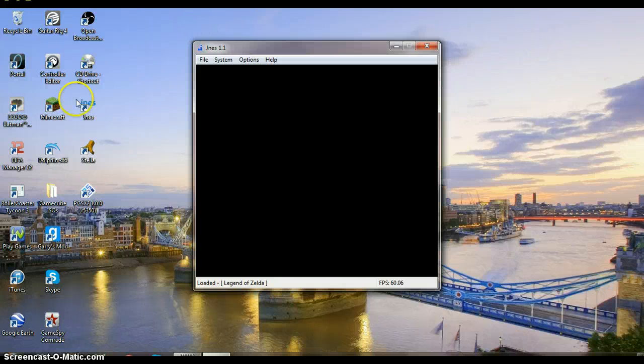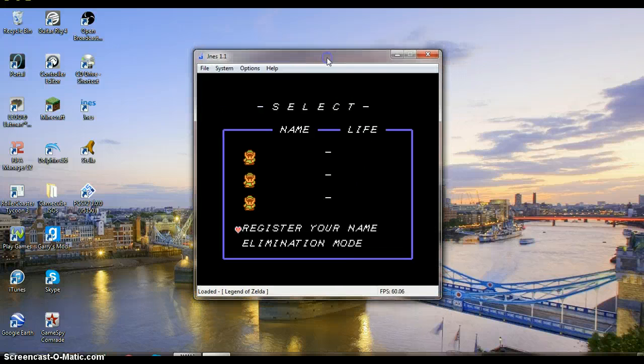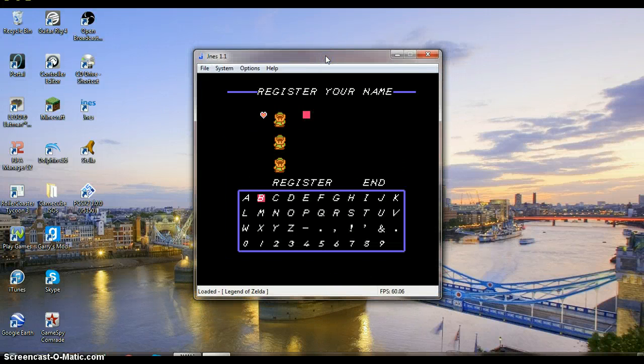Actually no, I can change control settings off camera because I haven't got much time. Okay, I'm officially back, and that took a small while. If you can hear that sound, you have to admit that is pretty annoying.